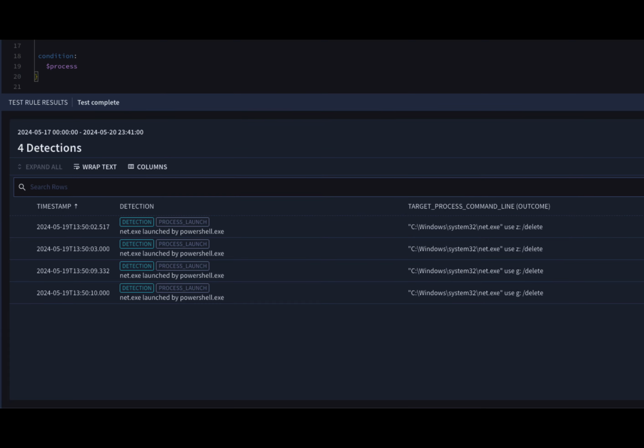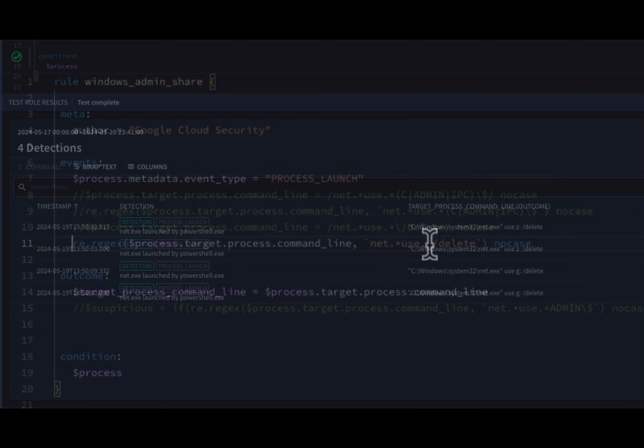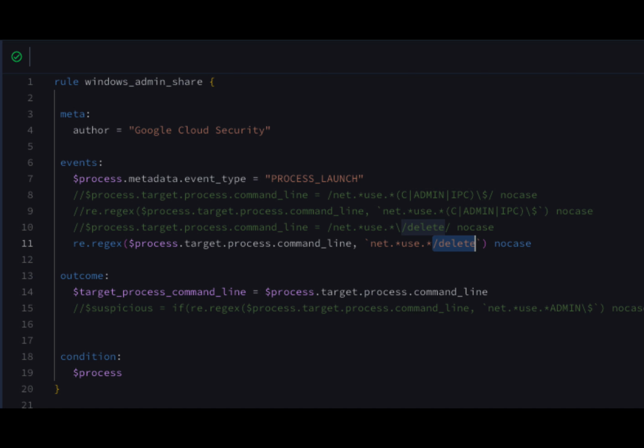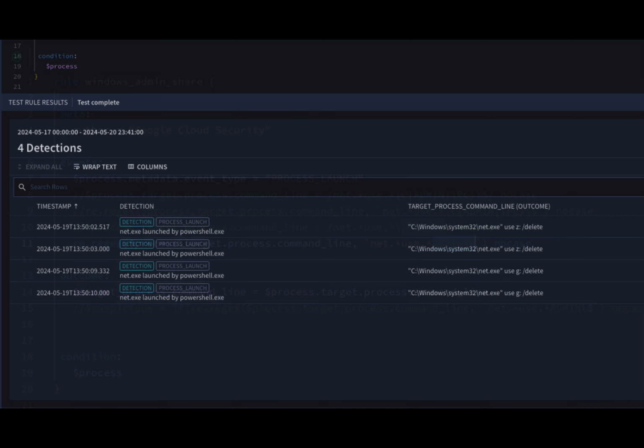Notice when we test our rule, we get 4 detections. Now, when we swap this for our re.regex expression, we don't need that escape character, and when we test, we again get 4 detections.